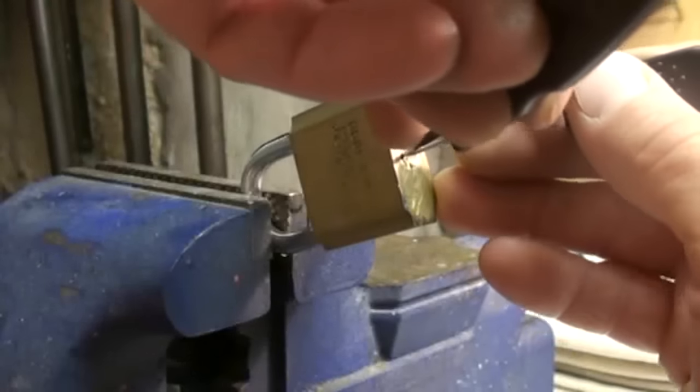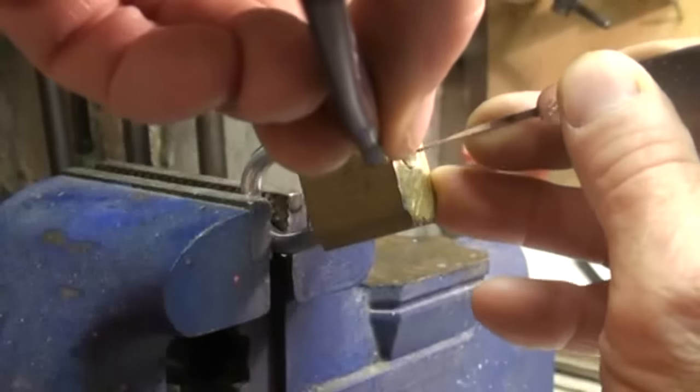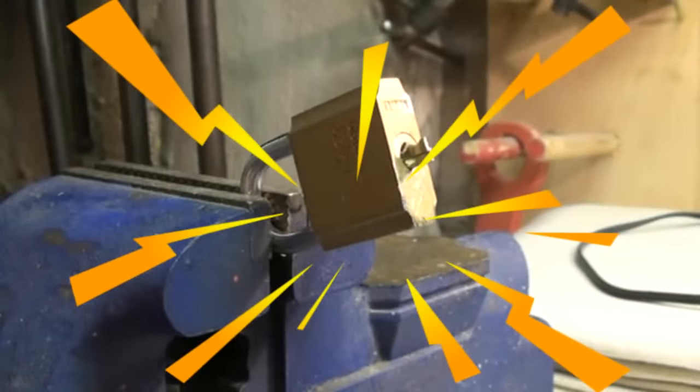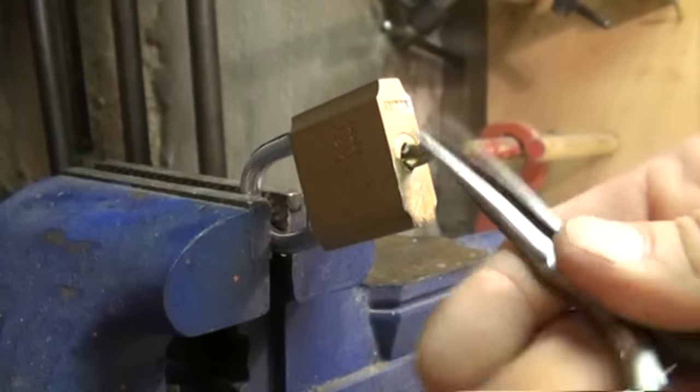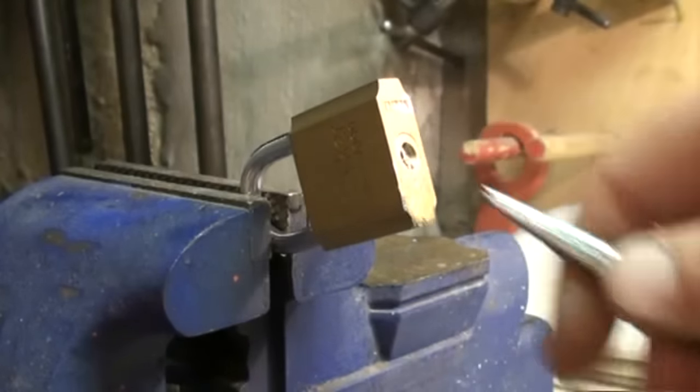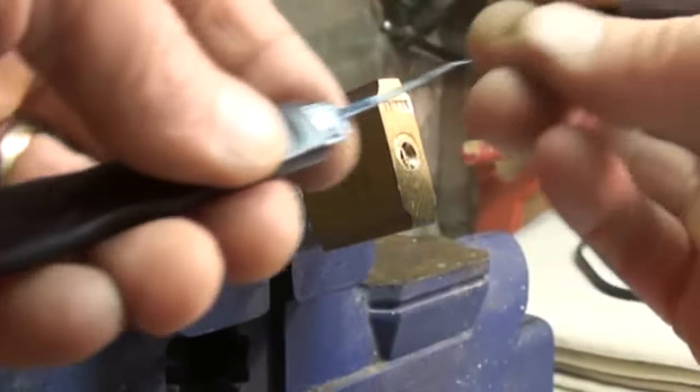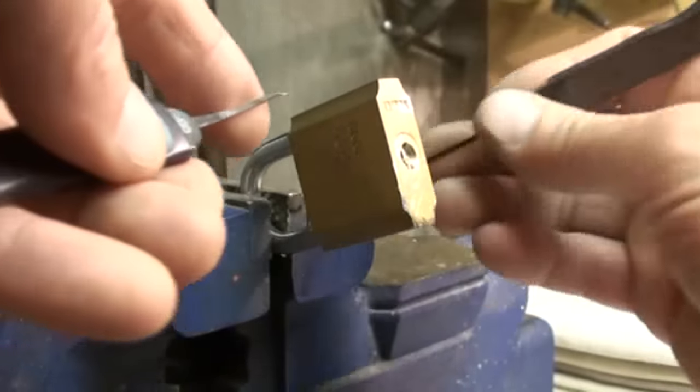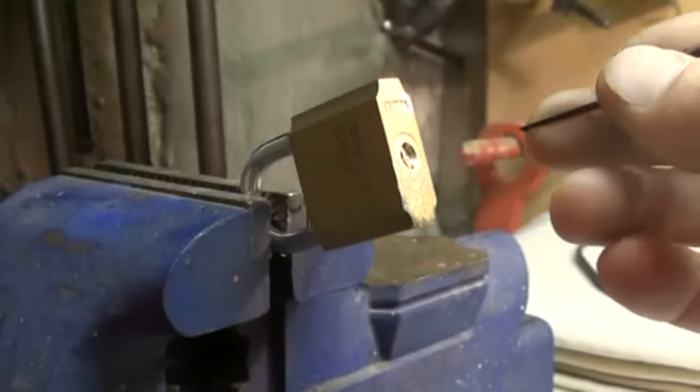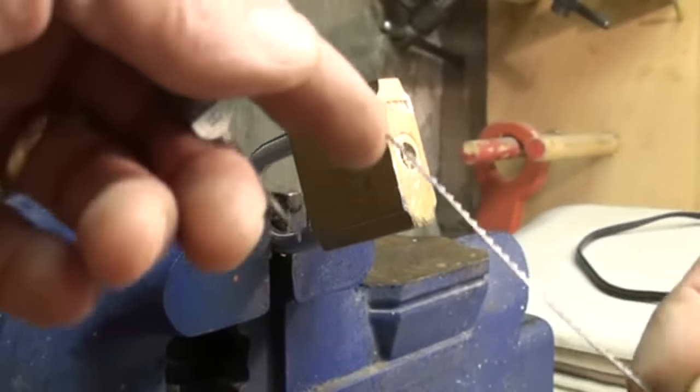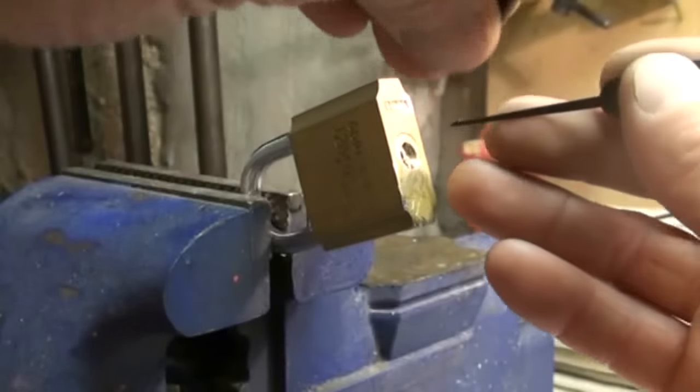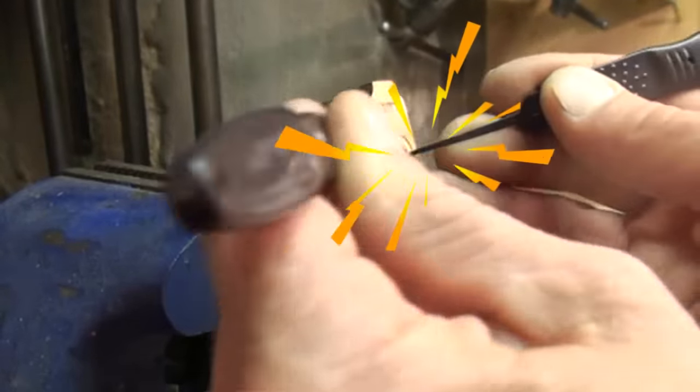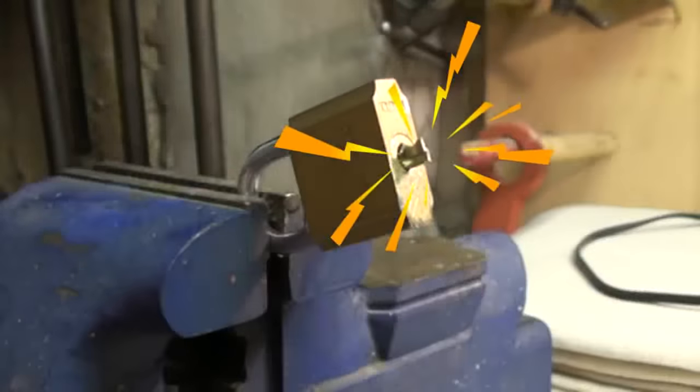One more method. Broken key extractor, the probe method. If you have like two thin pieces of wire, you can do that. This happens to be two lock picking tools, but it could also be like two pieces of stiff wire. I could rub them on concrete to get a little point to them. It could be two little hacksaw blades, two bicycle spokes, two wire brush things. And again, I'm going to just get both sides and kind of pry it up. So that's the way to get it out.